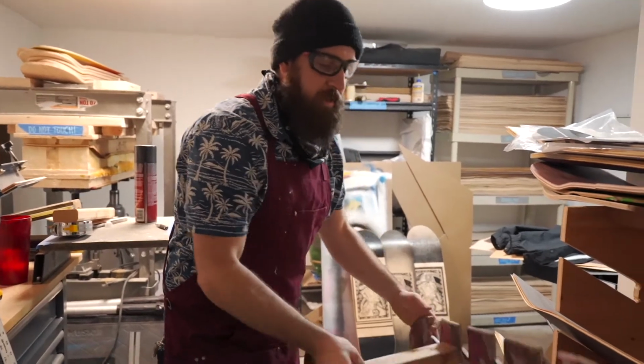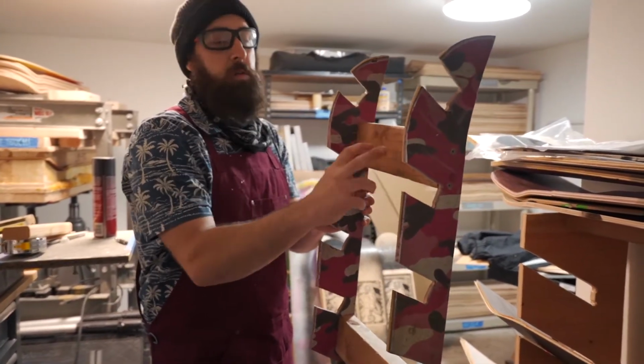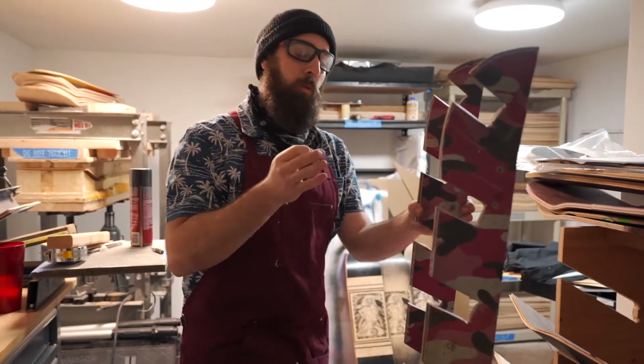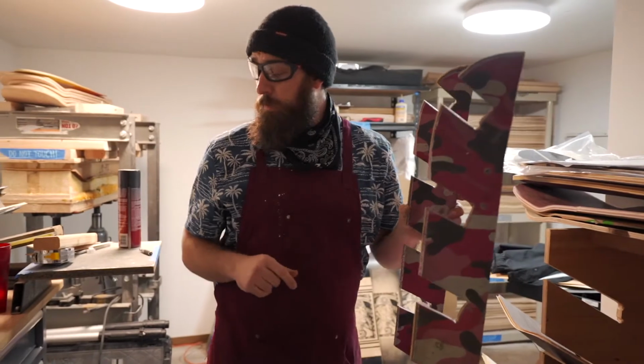So our board rack is put together. We've got our notches for our boards. We've connected them with 2x4s. We've pilot holed and countersunk the holes to mount it to the wall. The last step is completely up to you, but if you want it to be real nice, you can go in with some sandpaper and sand the edges down so that everything's nice and smooth.